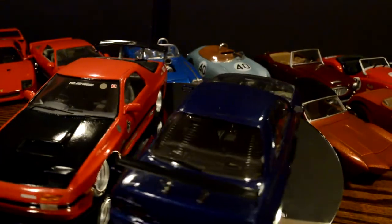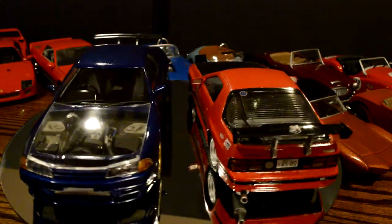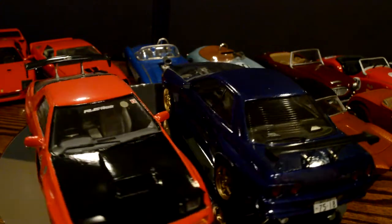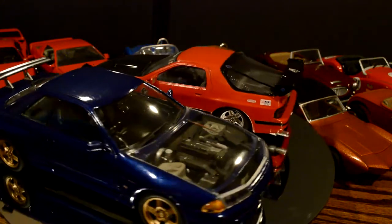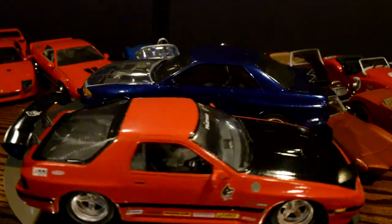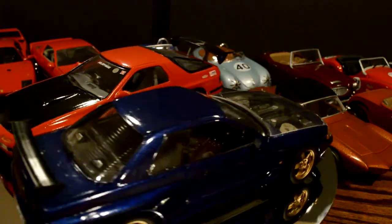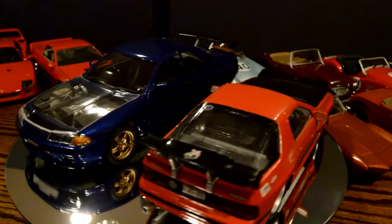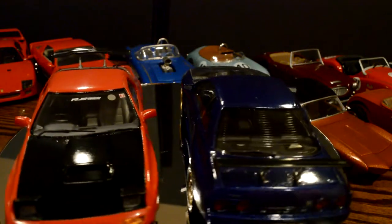Here we have two import tuner cars — the Skyline and the RX-7. The RX-7 I did as a buddy build with Keith. He did the same kit and we completely made completely different cars without even knowing it. We both just went at it. I did some flocking inside — you can see it on the rear. I customized that wing to work on the model since it is a hatchback. Everything else I pretty much left factory. I did the lights and everything. I actually really enjoyed that kit. It's a very basic kit but it turned out great.